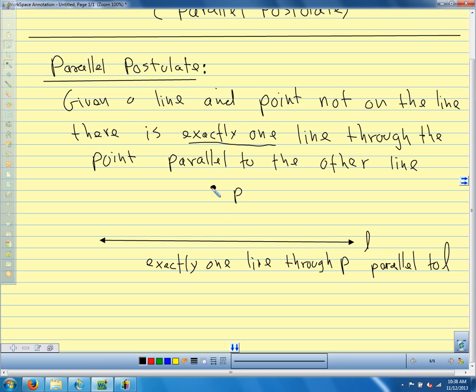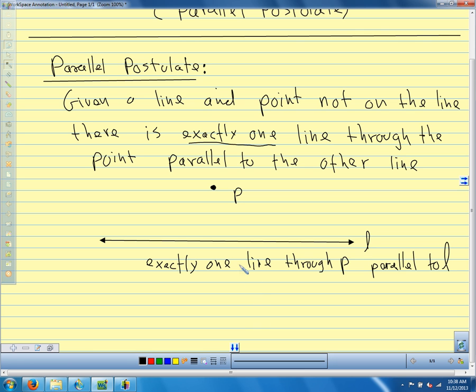So through a point not on a line, there are an infinite number of lines parallel to this line. Or there are no lines through this point that are parallel to this line. So we end up with different kinds of geometry. So on the surface of a sphere, the lines that we can draw through this point are always going to intersect this other line. So if we think of this point being at the North Pole and this line being the equator, any line that we draw through the North Pole hits the equator.